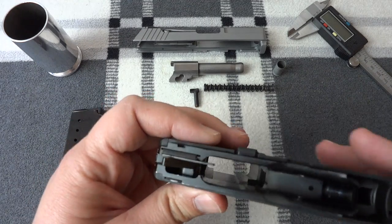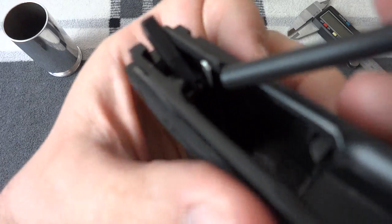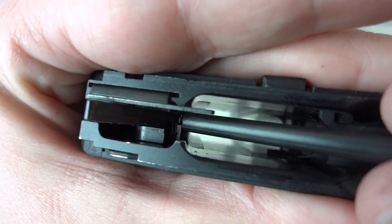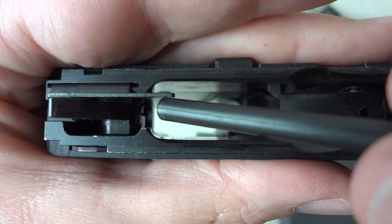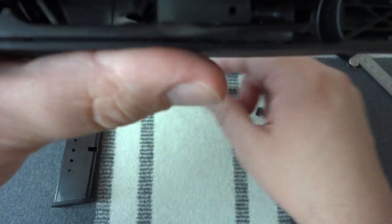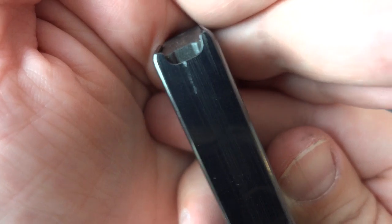The one big problem I had — and I tried to send it back to the factory but they wouldn't let me — is if you can see right in there, there's some finish missing. There's a little web that goes in between here, left by the factory. If you pull the trigger and let the hammer fall without the slide there, what happens is it cracks and bends that little web out into the mag well. You can see on the back of my magazine that little wear mark — that was where the chunk of metal from the frame was wearing against the magazine. I bought it new and had never pulled the trigger with the frame off. It was cracked from the factory like that.